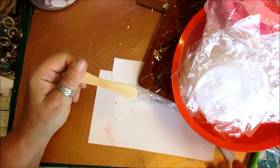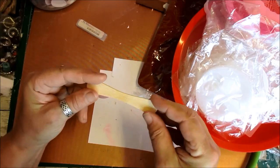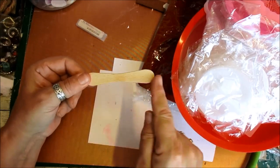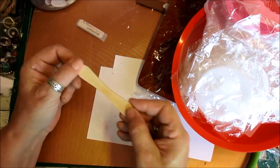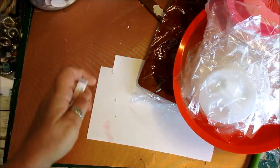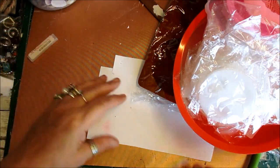Ray and I like magnums. Who doesn't? And so I've saved the stick, because, to be honest, I'm going to shave that off and they'll make a perfect paddle. I'll shave it off and shape it. I think I managed to get 2 or 3 of them. I need to eat another magnum, sorry, to make sure I've got 2 pairs of those. So that's that. What else have I got?